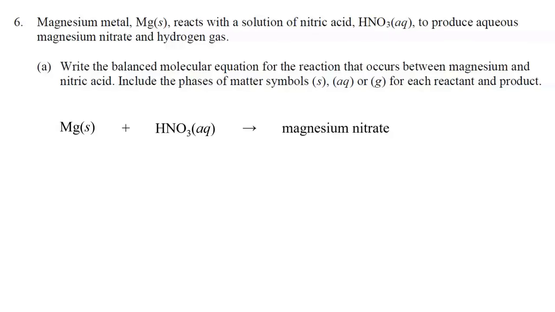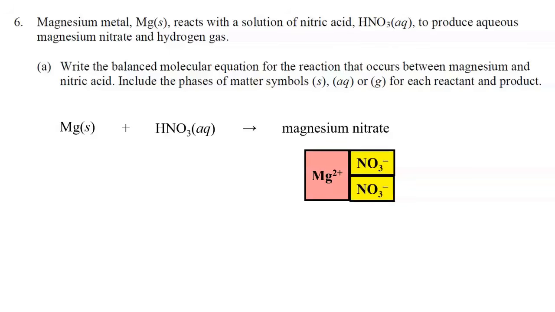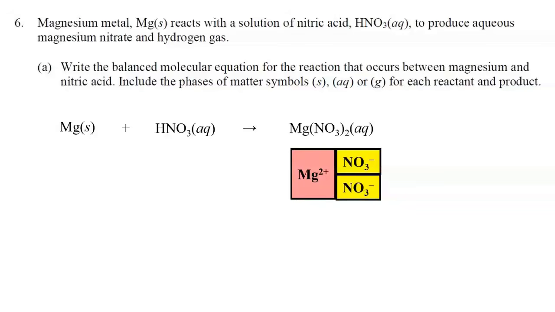So to write that formula correctly, we should pay attention to the formula and the charge for the positive ion, which would be magnesium 2+. Magnesium is located in group 2, so it has a charge of 2+. And then nitrate is a polyatomic ion, which has the formula NO3 with a charge of -1. Since the charge on nitrate is only -1, it doesn't balance the charge on magnesium. So we need 2 nitrate ions for every 1 magnesium ion. Therefore, that formula should be written as Mg and then NO3 in parentheses with a 2 on the outside. Again, that's aqueous magnesium nitrate.